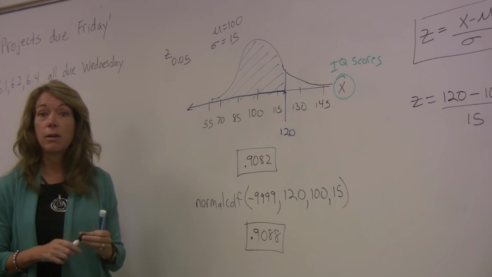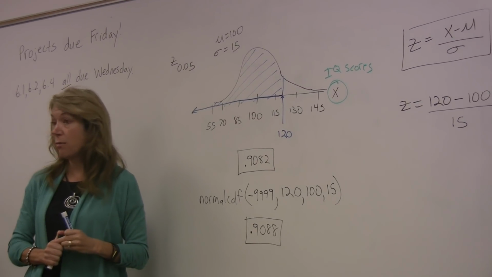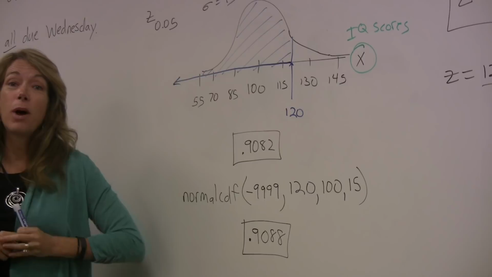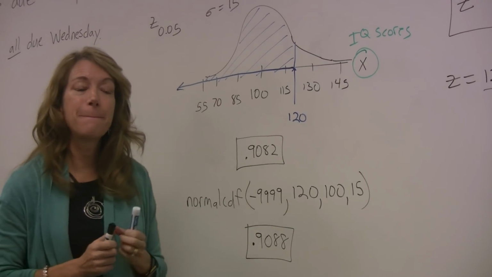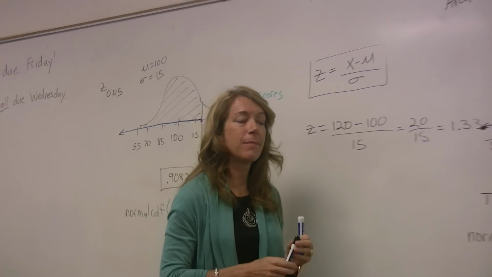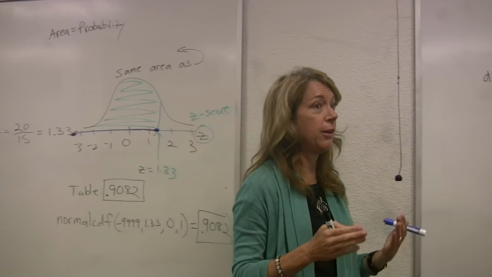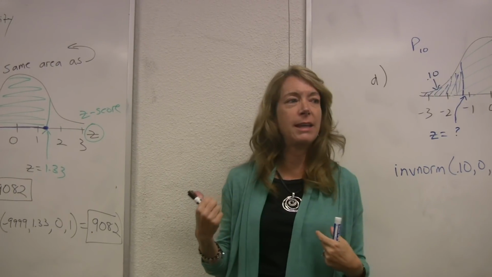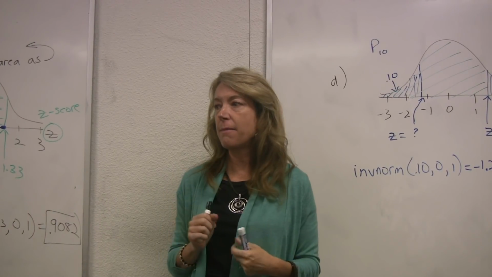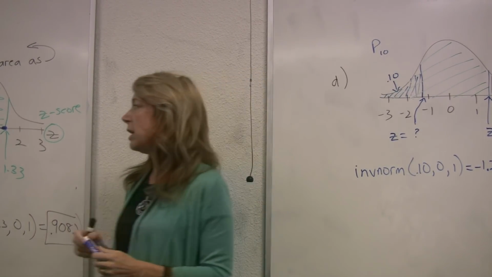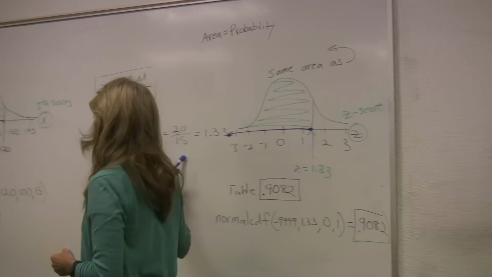By the way, your computer and the MyStatLab will accept either one. Why aren't they the same answer? Didn't you say that it would vary? Because these have been rounded off. So the table sometimes varies from the calculator in general, but there's something that we did to make it be off by a little bit. Something that we did right here.